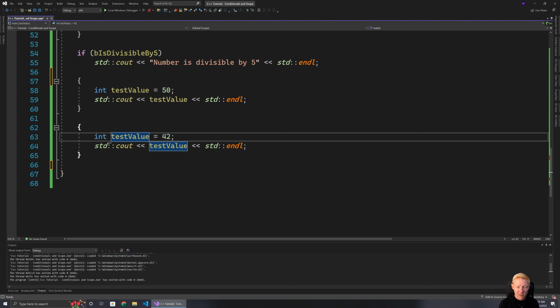It's quite risky, so we do want to avoid doing things like that. Always trying to avoid things that make the code ambiguous or confusing, or the potential for mistakes there. But that runs us through some key things there with conditionals, with scope.